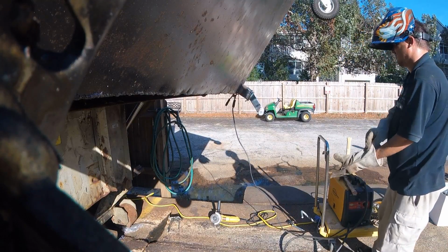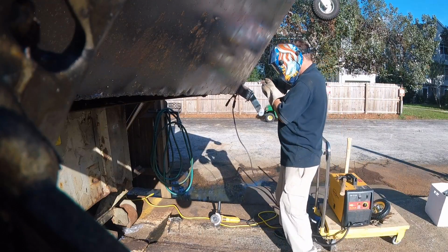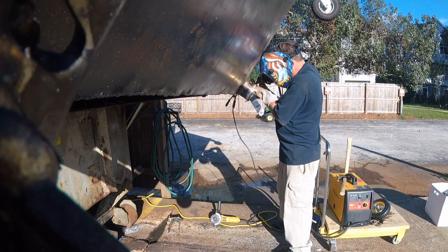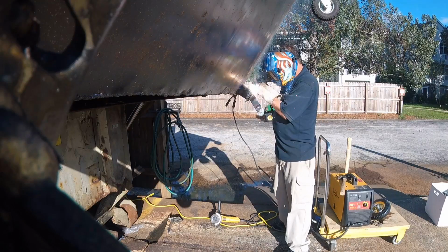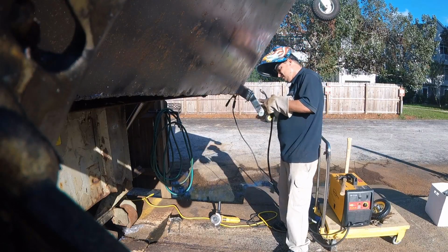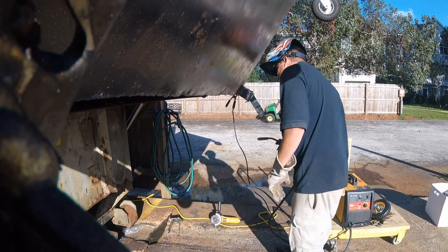Try to get the top part here welded. Got the side. Little mine. That part tear right there.